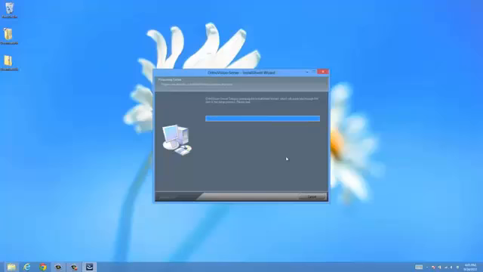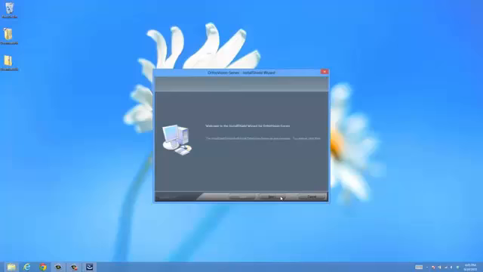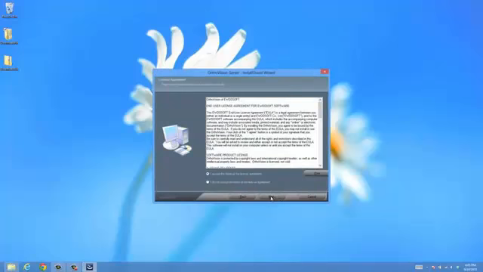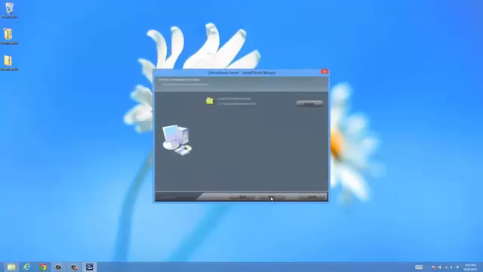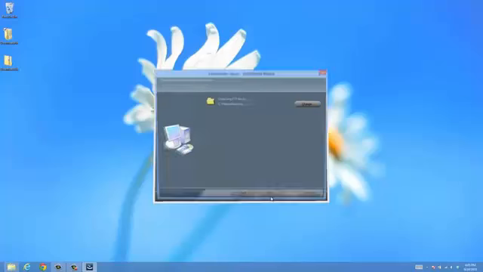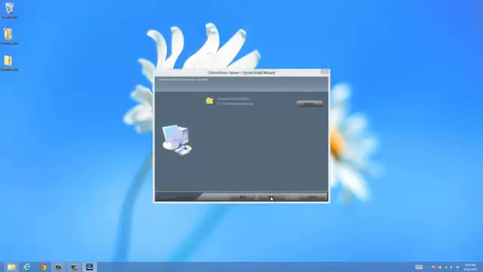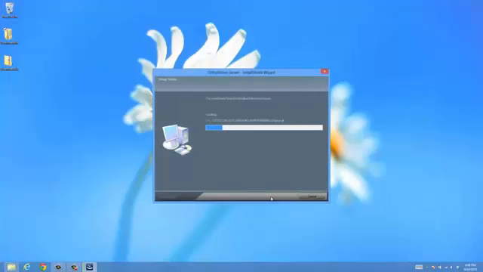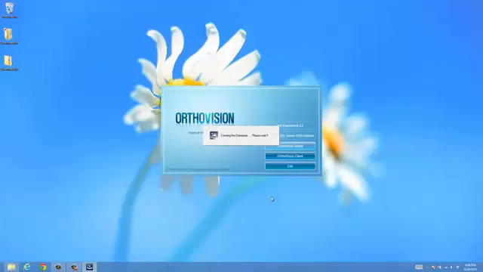So now that we have .NET Framework and Microsoft SQL installed, we can install OrthoVision Server by simply clicking on the button on the setup dialog. OrthoVision Server actually creates the patient database on your computer. It's a pretty standard installation process. There's terms of agreement to review and agree to, followed by a bunch of clicking on Next. I'll fast forward through the installation process.